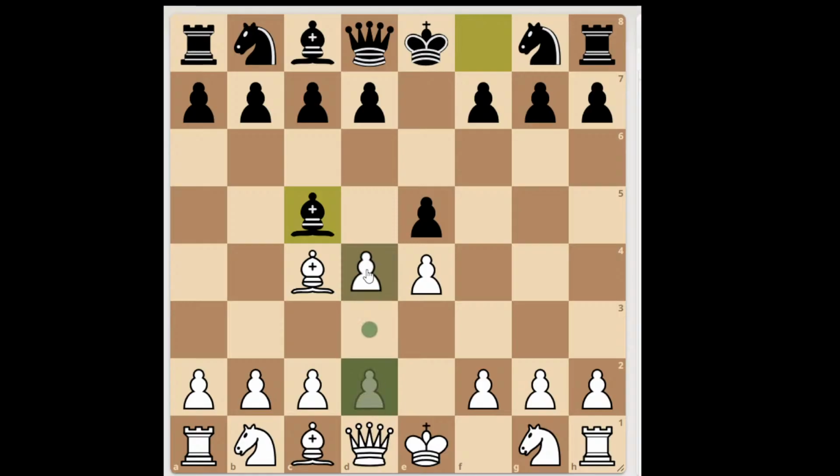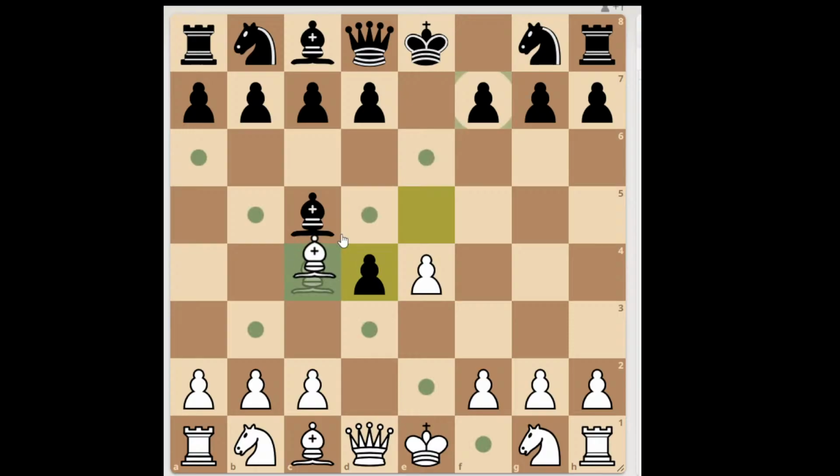How? By playing pawn to d4. Okay. And now there are two replies. One is bishop takes pawn, the other is pawn takes pawn, and bishop goes back. So if your opponent takes the pawn with the pawn, immediately we are winning from the fourth move. That is bishop takes f7. This move is considered a brilliant move.